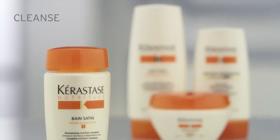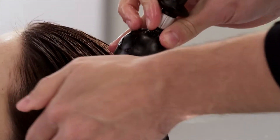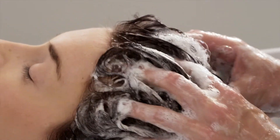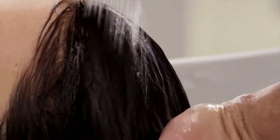The Cleanse Step is the first in your three-step routine, designed to prep your hair by washing away impurities while maintaining the hair fiber's natural integrity. Once you have applied the specified amount of product, the Melting Soft formula will quickly transform into a luxurious lather with a subtle, sensorial fragrance. Rinse thoroughly. Your hair is left smooth and polished, ready for the second step in your regimen.